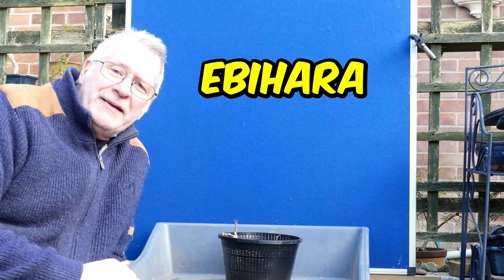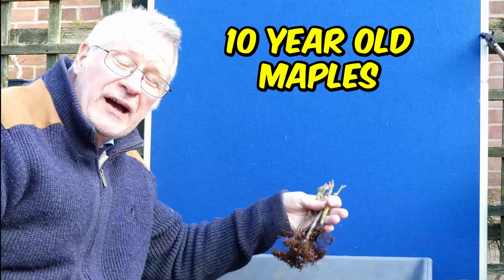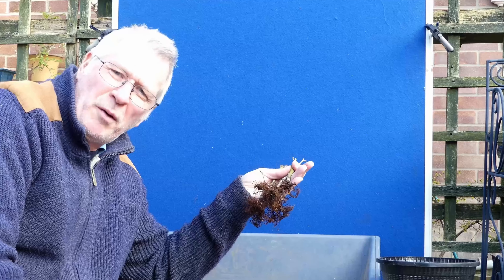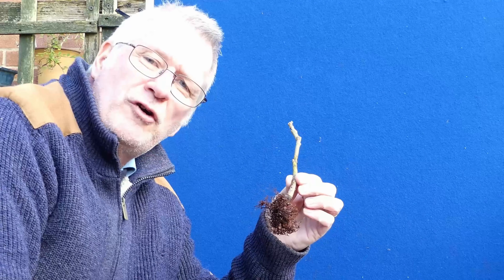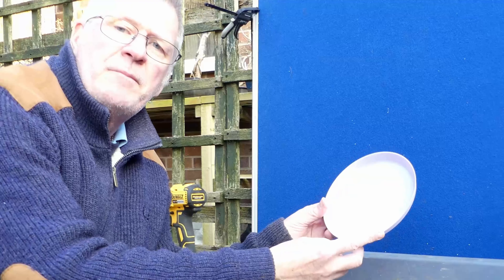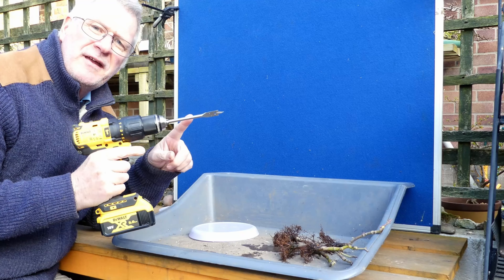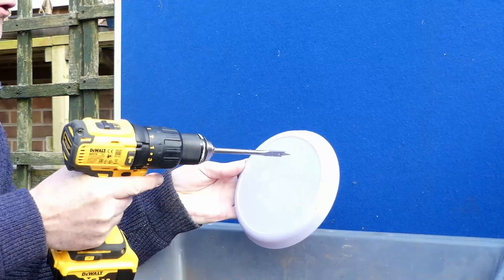Ebihara — first time we're doing it and I'm going to enjoy this. I've got five maples, they're all actually from the batch picked up in 2014 as one-year-old seedlings, cut them all back down — they're probably ten years old, maybe a bit old to be doing this but hey, who knows. The first thing we've got to do is find a drill bit that matches the circumference at the base of these, because I want the roots as close to the bottom as I can get them. I'm using my son's DeWalt drill — I think I've got a 13mm bit.